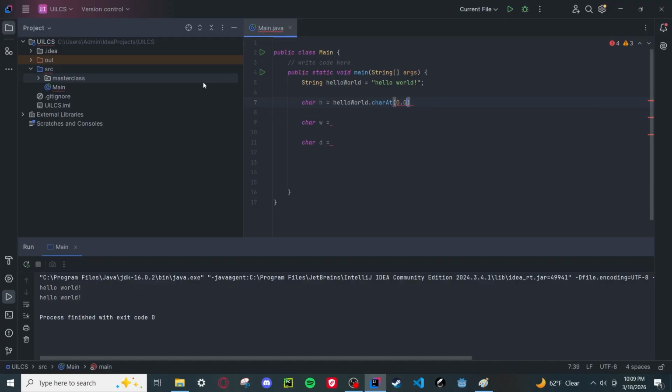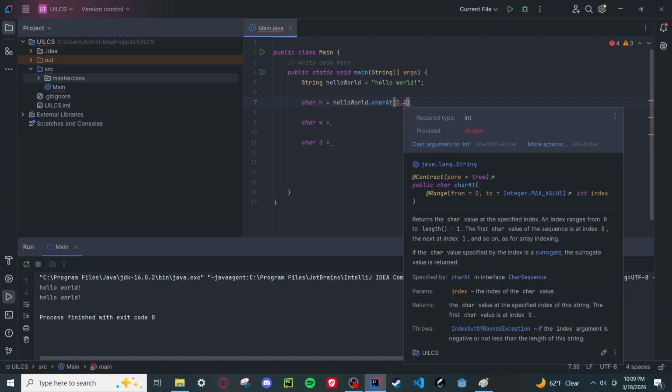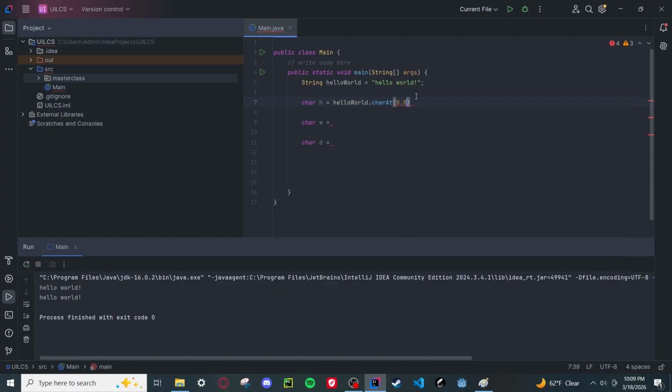If I try to pass in 0.0, we're going to get an error because Java is expecting an integer, not a double, right? Whatever parameter you're putting in has to be an integer. Anyway, we know h is the 0th index.